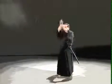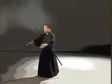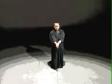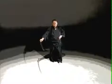We hope that all Kendoists will come to love Iai and make it part of their training to progress both in Kendo and Iai. And that the All Japan Kendo Federation Iai will become even more widespread than it is today.